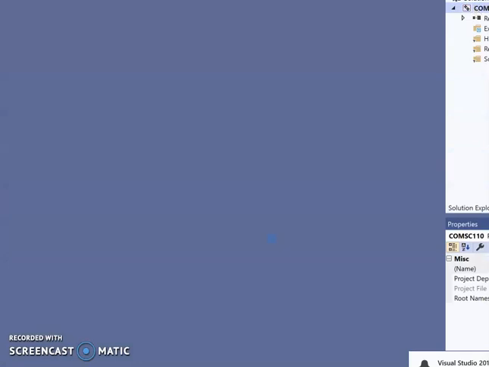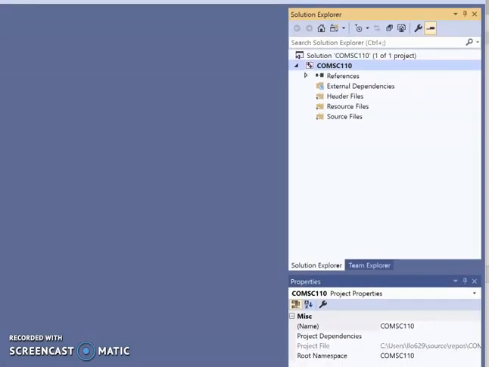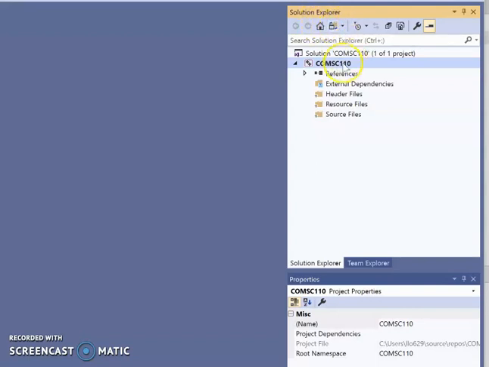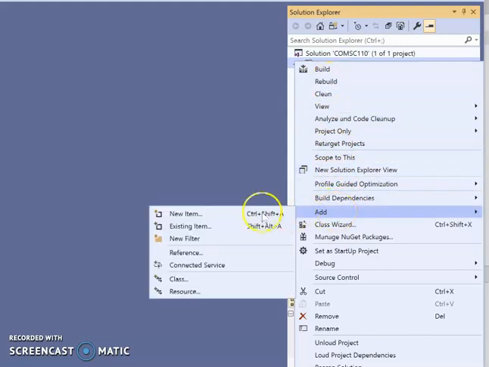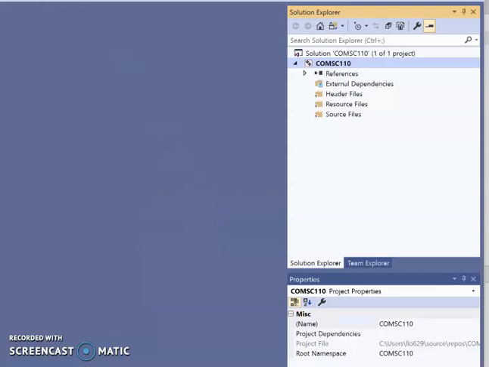After you create the project, you will see your Solution Explorer. For Visual Studio, you choose the empty project, so they didn't give you any source file. That's a good thing. We just try to add what we have from the download. So you right click because I want to add. You see right click, then you have Add. The New Item is a brand new file. But now I want you to run the existing item. So I go to Existing Item.